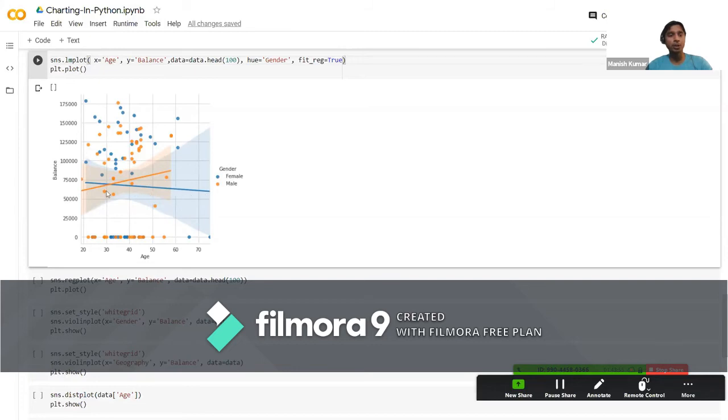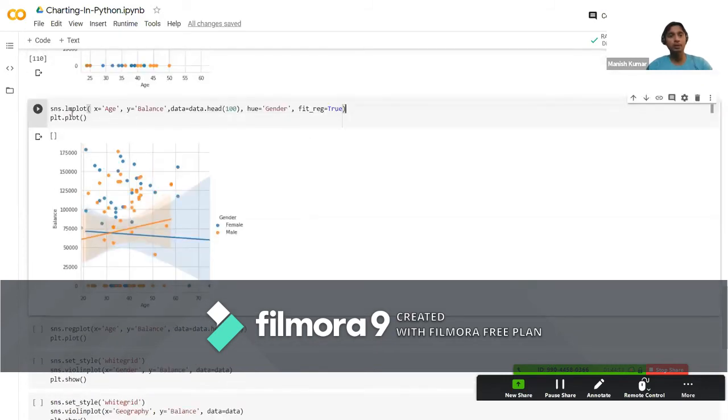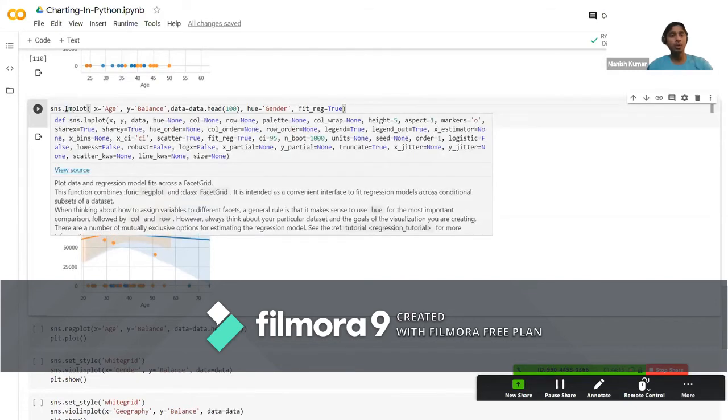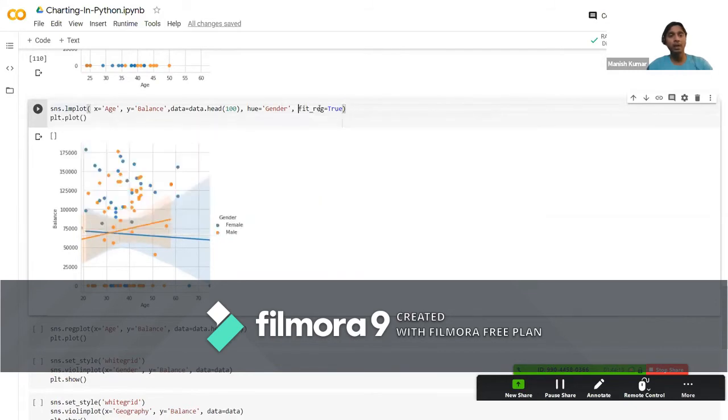The slope of the orange line is slightly steeper in the opposite direction than the blue line. So basically, you can do quick regression analysis using this parameter in the LM plot. The full name is line plot, and you can use this parameter to do quick regression analysis.